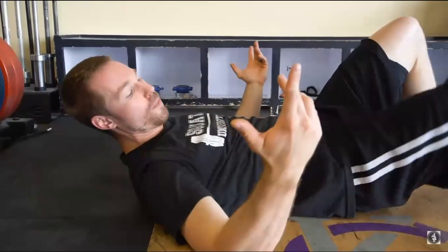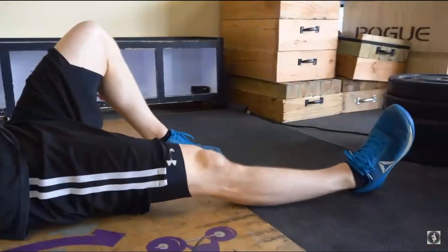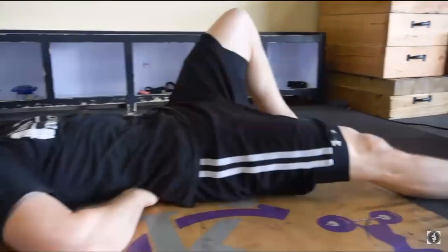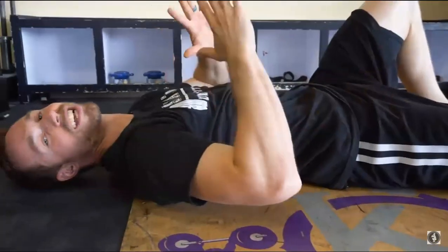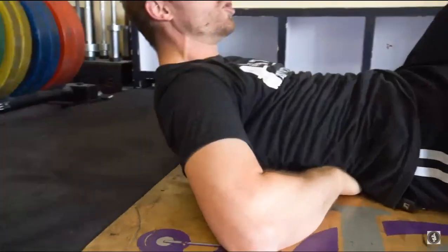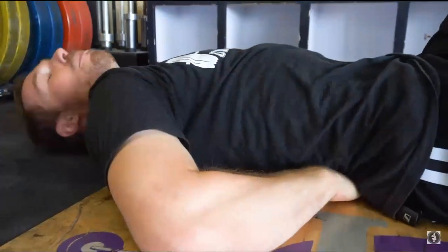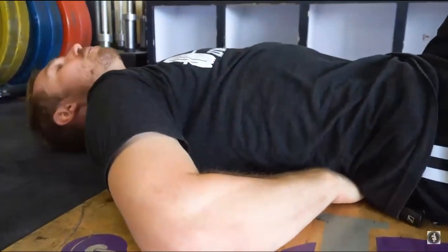So what am I going to do? Drop one foot. Now, if you're not in pain, doesn't matter which one. You're going to have your hands underneath your low back. Now, these hands are pressure sensors. They're going to pick up if you round your back. So keep your hands here to feel for whether or not that happens. What you're going to do is brace your core.